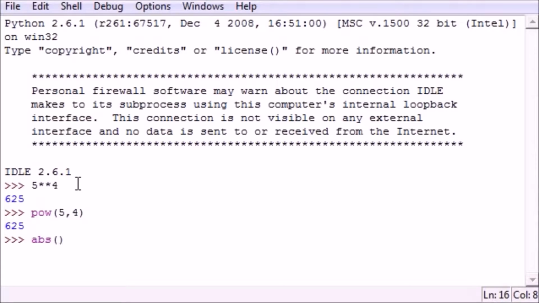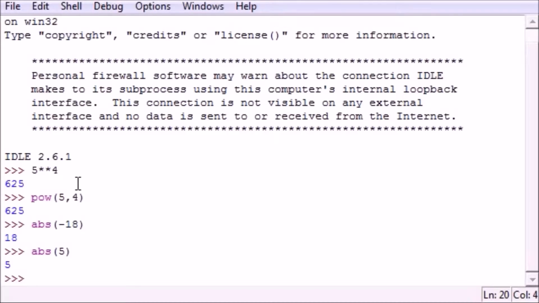What absolute value is, it pretty much takes any number and gives how far it is away from 0. It's kind of hard to explain, but -18 would be 18, and also something like 5 would be 5.